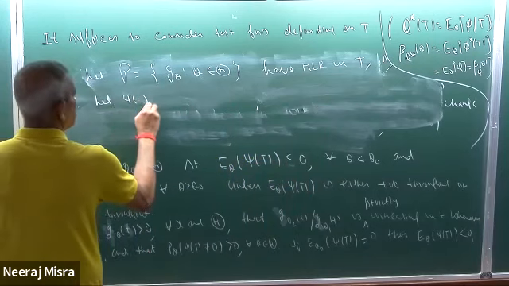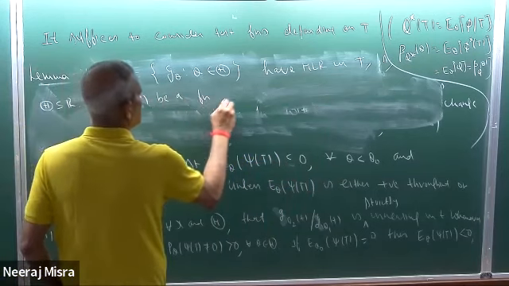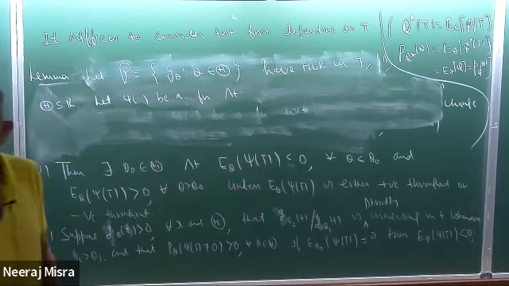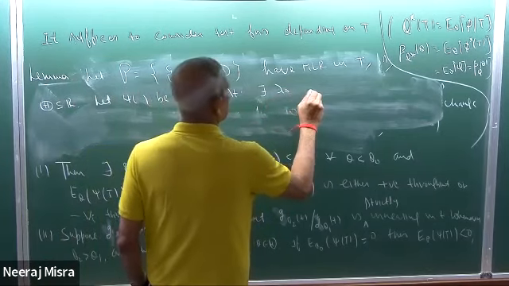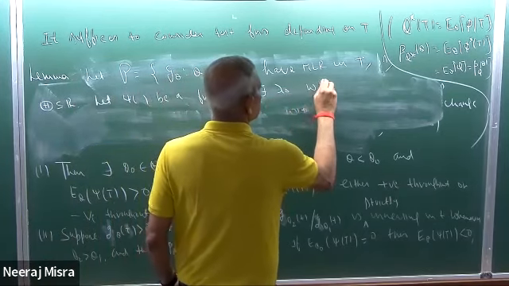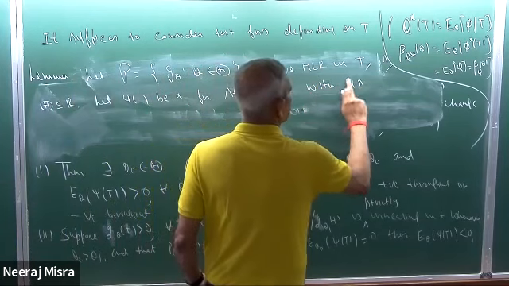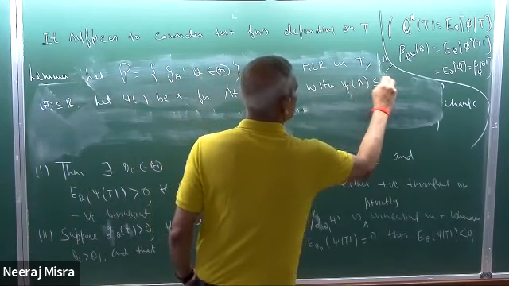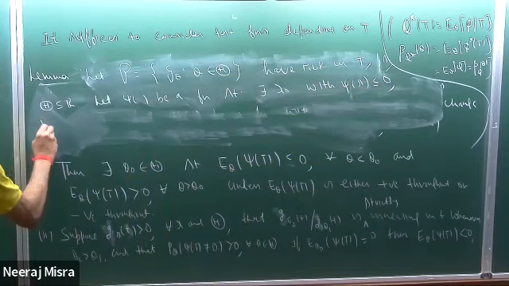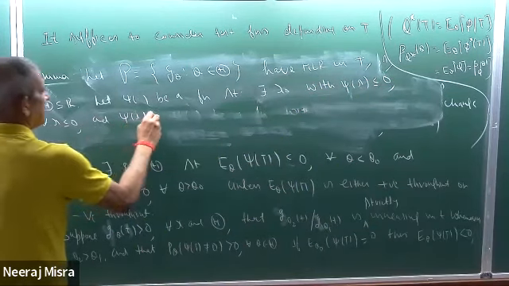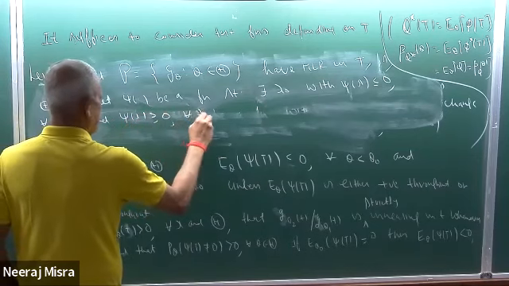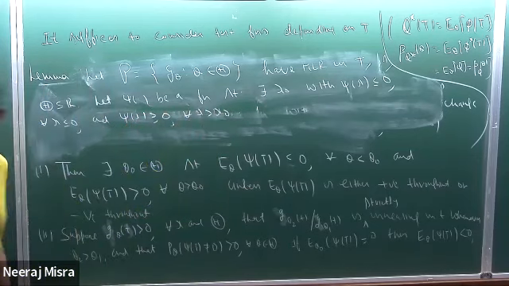Let psi be a function such that there exists x naught with g theta 1 x less than or equal to psi x less than or equal to 0 for every x less than or equal to x naught, and psi x greater than or equal to 0 for every x greater than x naught. That's all. Simple, right? So G theta is that. That is what I need.